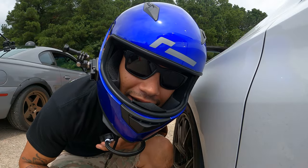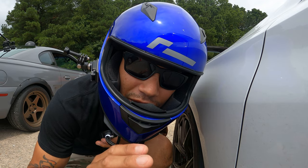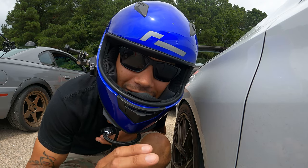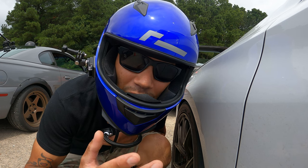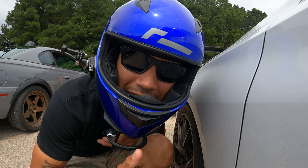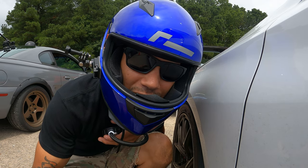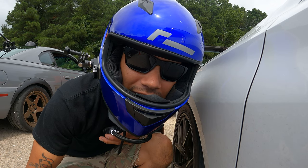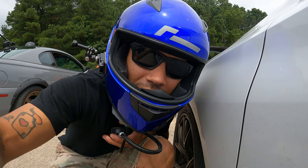First lap felt great. I can push so much more. The car feels so much different up front now with all the extra camber and caster. In some of the corners I could feel, okay, that was my limit before. So I can feel that I have a way higher ceiling now. I could push a lot more. So this second lap, we're gonna push a lot harder.